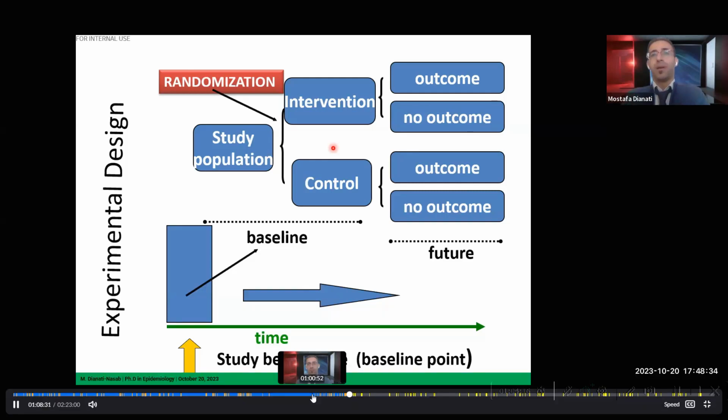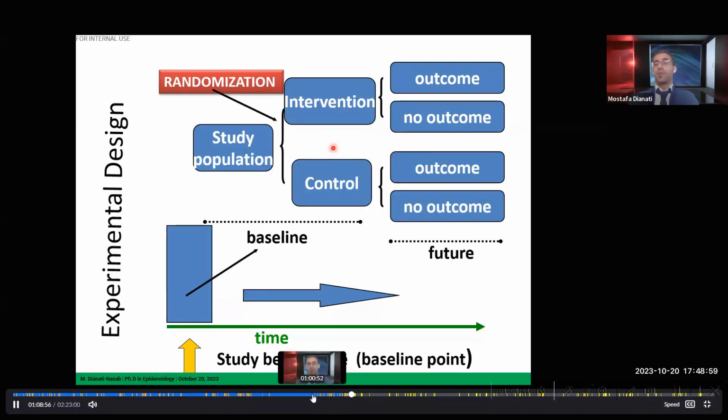So we call it double blind, which means both you as an investigator and also your participant are not aware of the drug, whether they are really receiving the placebo or the main drug, okay? The main intervention, I mean, the main pill, the main vaccine. So this is double blind.